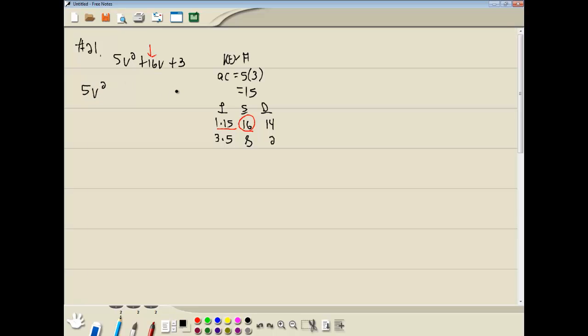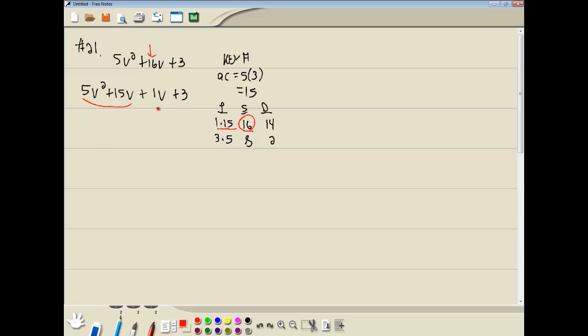So first term remains as is, last term remains as is. Again, what we do is we rewrite our middle term using these two numbers. Our larger number in the P column we're using, which is 15, will always be the same sign as the middle term, which is positive. Number with circles in the S column, S for same signs. So either both positive or both negative. Since the 15 is positive, then 1 has to be positive.